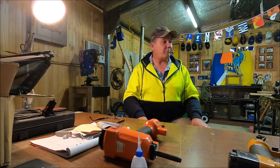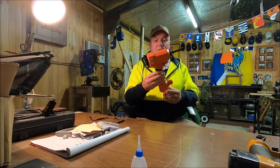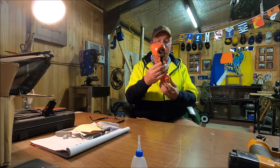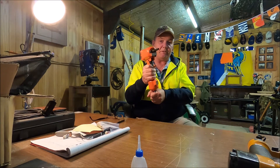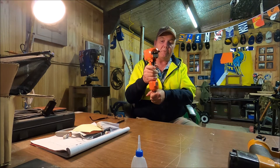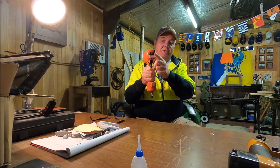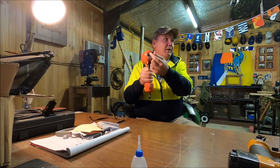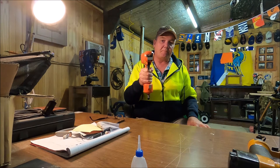And that's what I've done. This is the tool I've bought. Basically it's a pneumatic punch - you hook it up to a compressor line, squeeze the trigger, and a shaft or rod will come out of this tube here and punch the nail down and out of the wood.